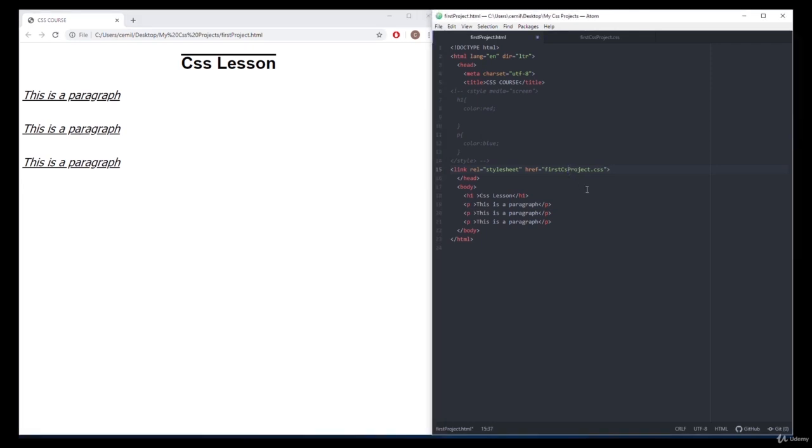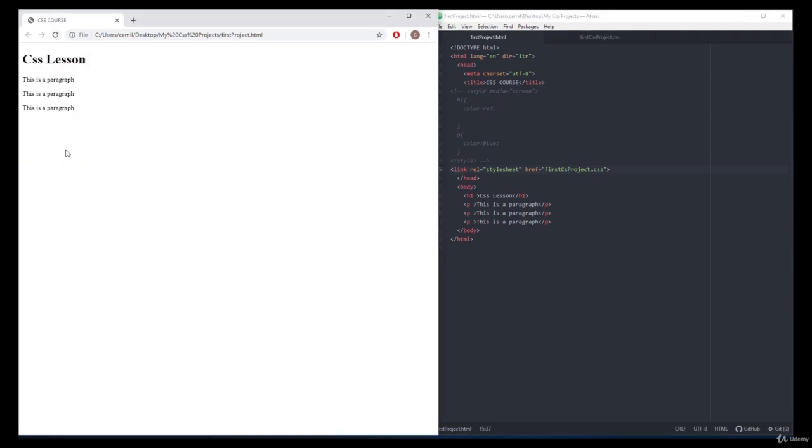So let's just delete a letter from here, for example, and now let's take a look at what's going on. Okay, so see, sure enough, we can see that all the CSS features are gone.